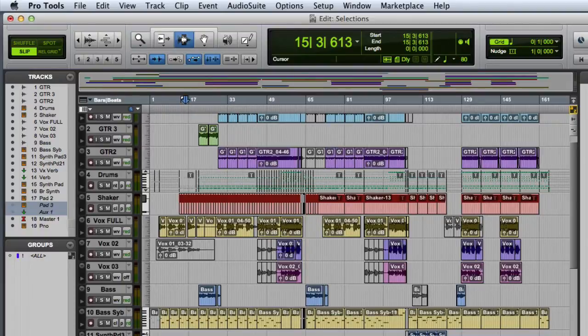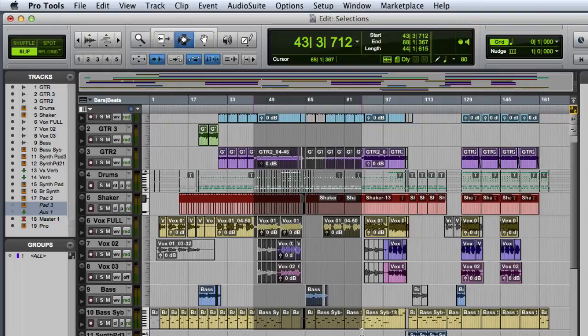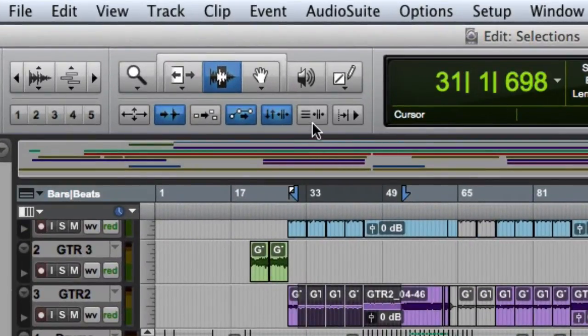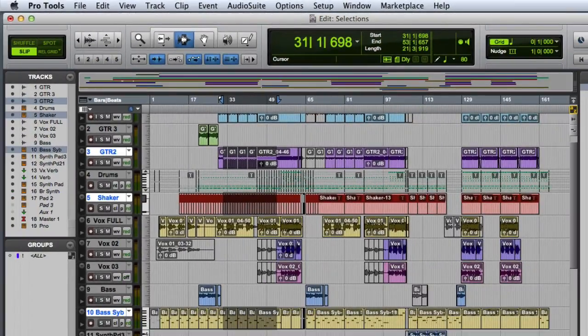Now let's take a look at making selections across multiple tracks. Using the Selector tool, it's easy to click and drag vertically to extend a selection across multiple tracks. You can also make a selection across non-adjacent tracks by making the initial selection and then holding down the Shift key while you select the additional tracks. Another way to do this is to enable Link Track and Edit Selection in the Edit Window toolbar, and then hold the Command key on Mac or the Control key on Windows to add non-adjacent tracks. Or to select a range of tracks, select the first track and then hold Shift and click on the last track.